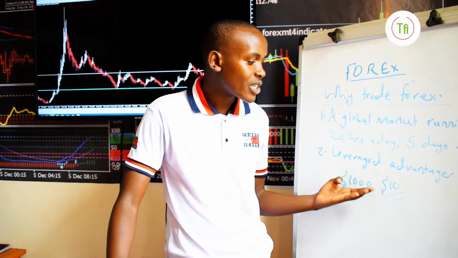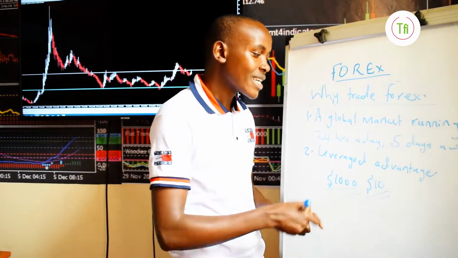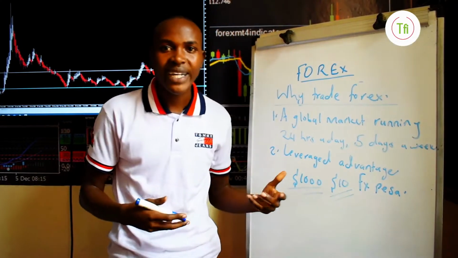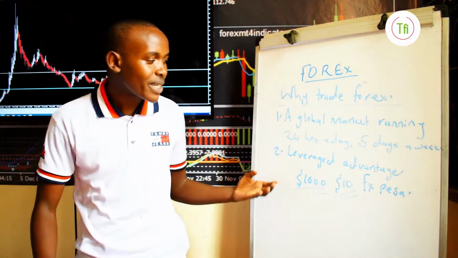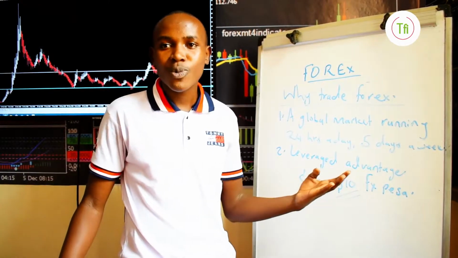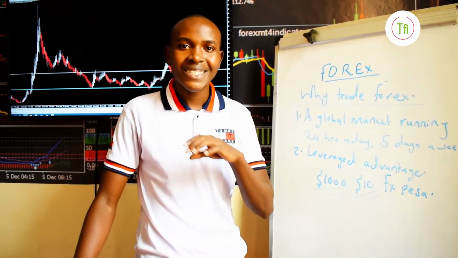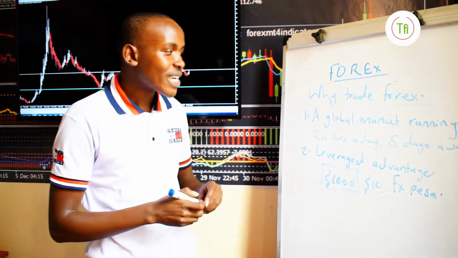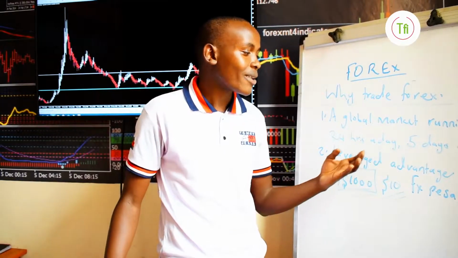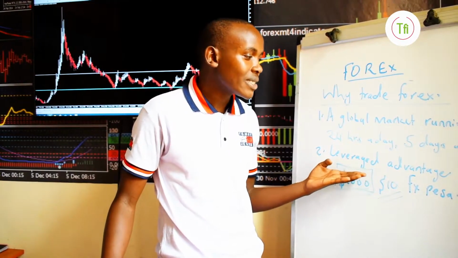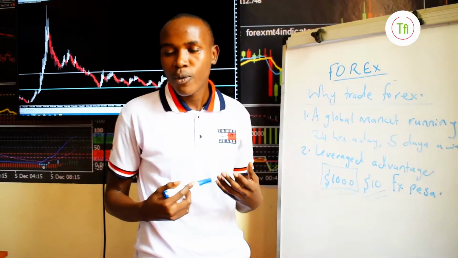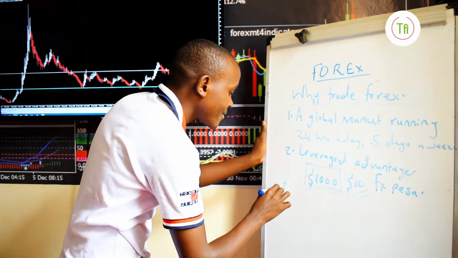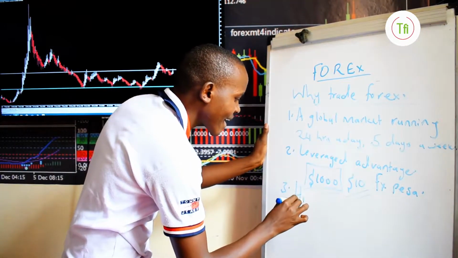An example of a broker who gives you leverage is FX Pesa or EGM. FX Pesa is a broker in Kenya who helps traders participate in the Forex market with as little as $1 or $5, whereas generally participating needs something like $1,000. So one of the advantages of being in the Forex market is that there are brokers who give you leverage, and you might get something good from these $10. The other thing is that the Forex market has high liquidity.